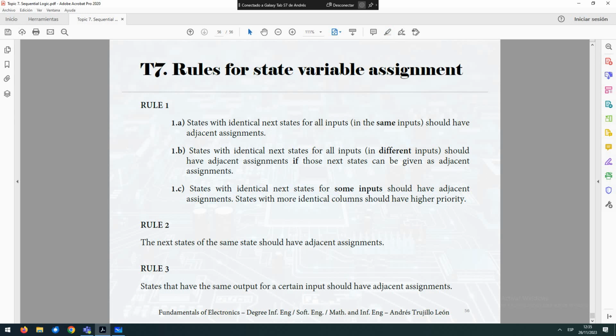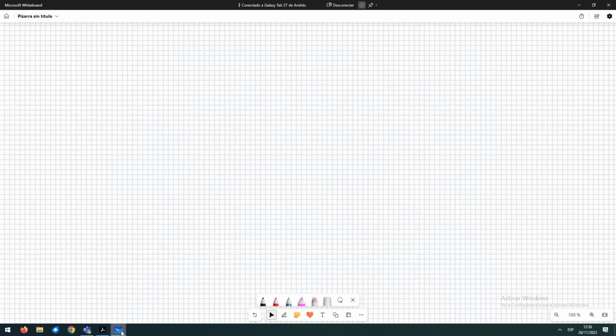We start with rule 1A, and this rule says that the states with identical next states have to be adjacent. So we are going to assign codes that are adjacent, codes that only differ in one bit, to those states for which the next state for all the inputs is identical. So I'm going to give you an example of this.